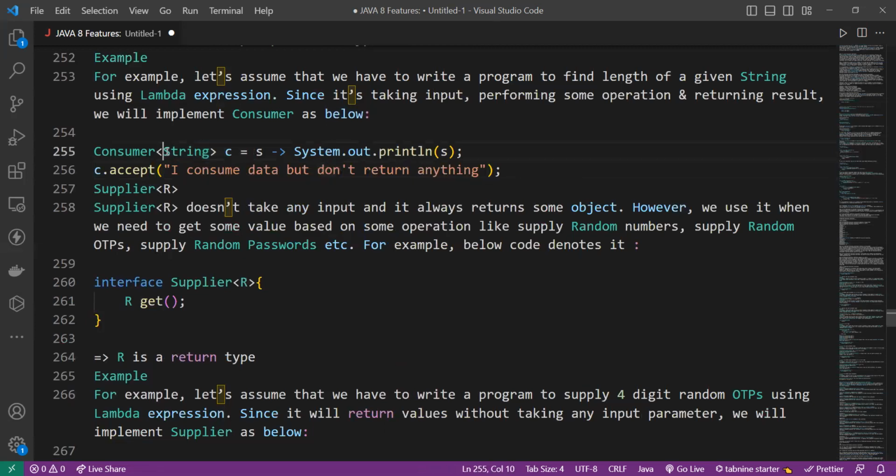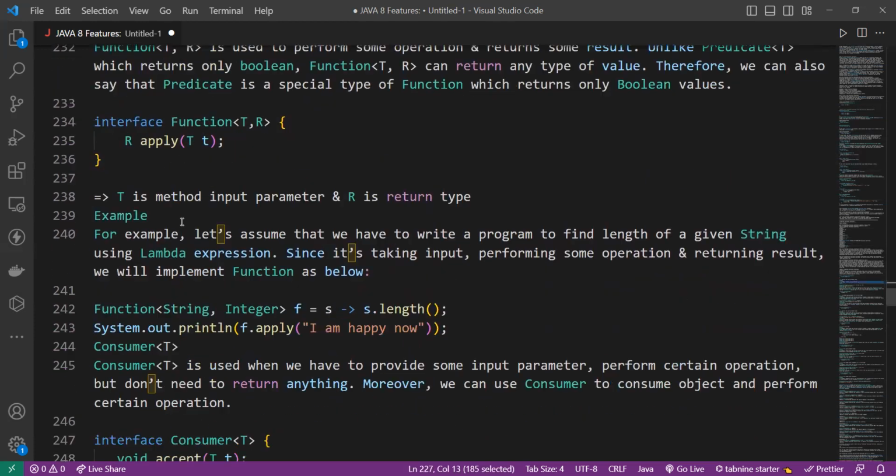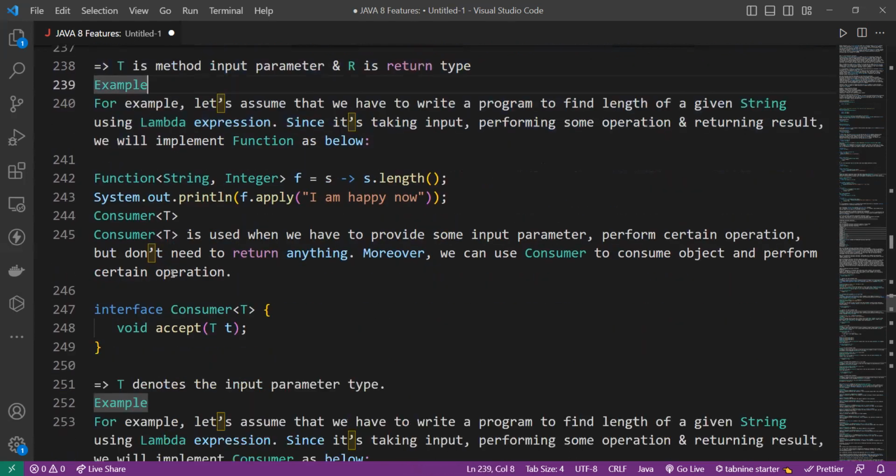Here as well, only one type is there, like I have told you, Consumer<T> only, like the predicate.